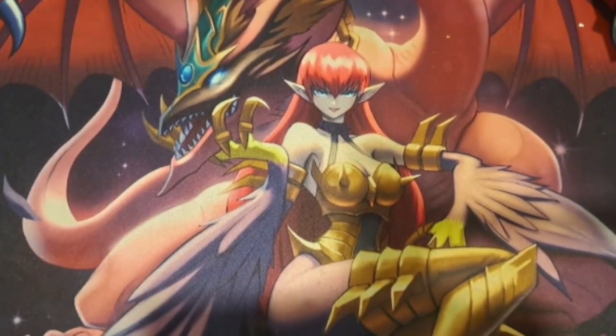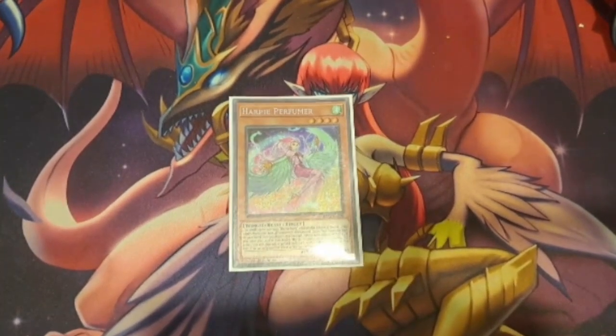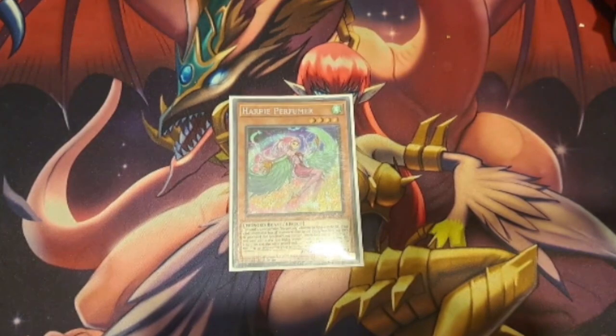Now, coming from Legendary Duelist Pack Sisters of the Rose in Legendary Duelist Pack 4, we have Harpie Perfumer. She is a level 4 Wind attribute Winged Beast type monster with 1400 attack and 1300 defense. This monster's effect reads: This card's name becomes Harpie Lady while she's on the field or in the graveyard. When this card is normal or special summoned, you can add one Spell or Trap that specifically lists Harpie Lady Sisters from your deck to your hand. If you control a level 5 or higher monster when you activate this effect, you can add an additional card from your deck to your hand. You can only use this effect of Harpie Perfumer once per turn.